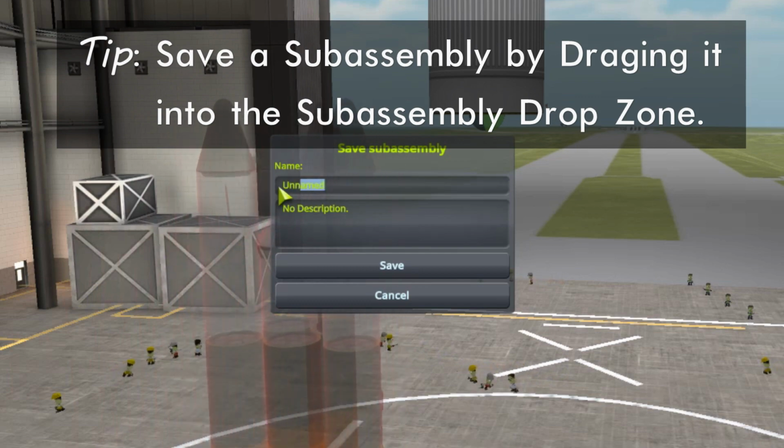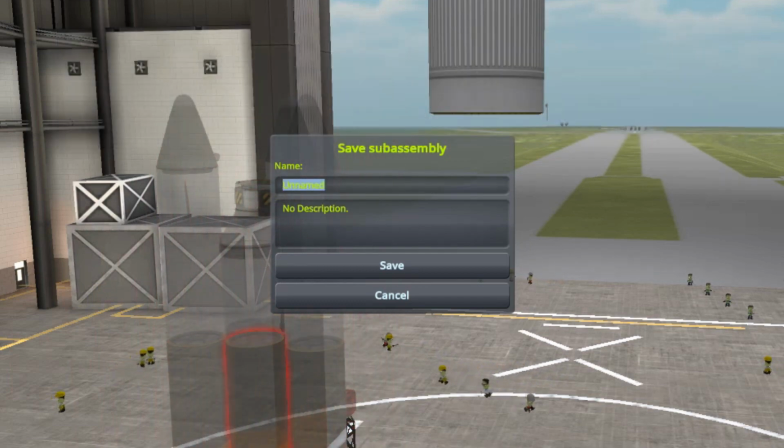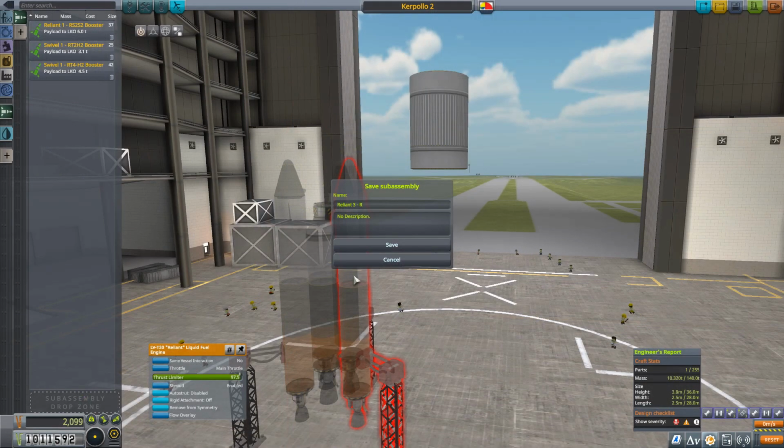So I'm going to call this, and I like to call my boosters based on the engine they use. So this has a core stage of 3 Reliant. So I'm going to call this the Reliant 3. And then after the dash, I put in what other stages are there. So we got a radial stage. I like to use an R. You come up with any other system you want. I just like making it.